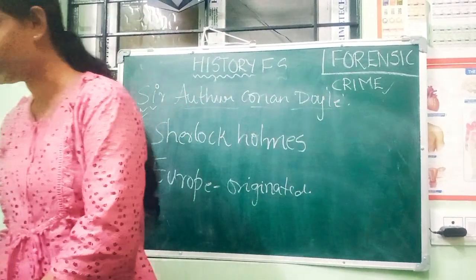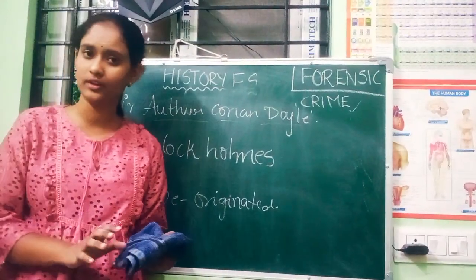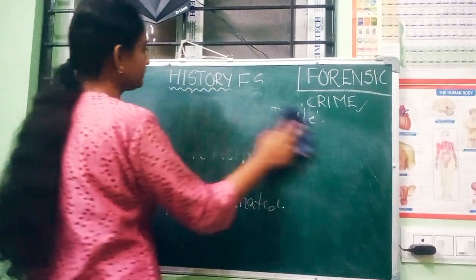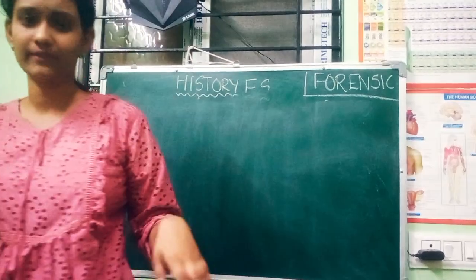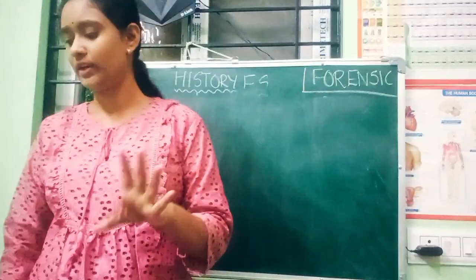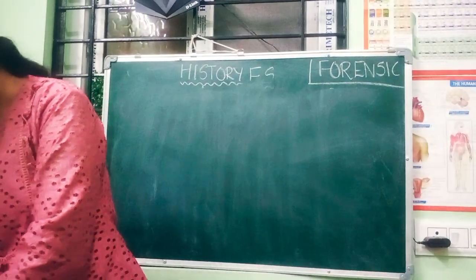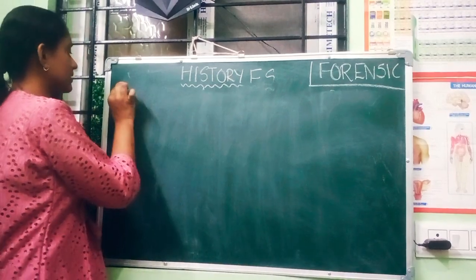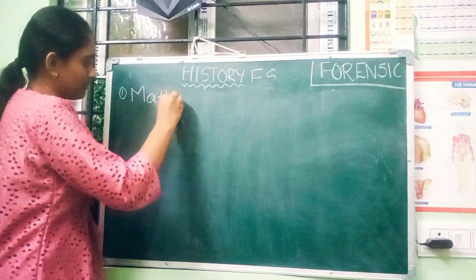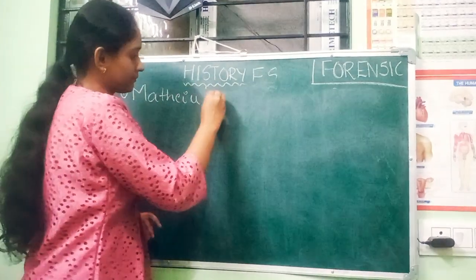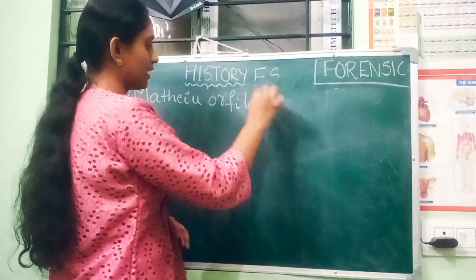Now I'm going to say a very important thing, the scientists and the fathers. It's very important and you can easily get marks here. We have totally 7 to 8 scientists, of which one is very important. I'm going to say it last, so remember it. First is Matthieu Orfila.